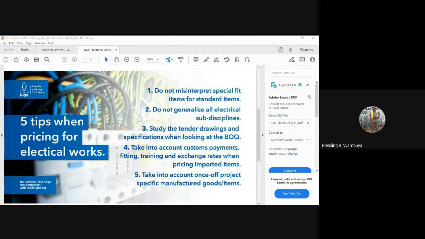Most of the items within that design were special fit items particular to that project, because the project needs to meet certain international standards that would make it an international arena.